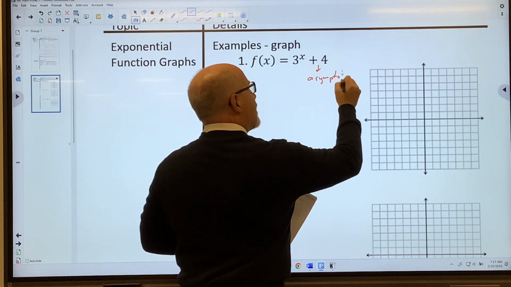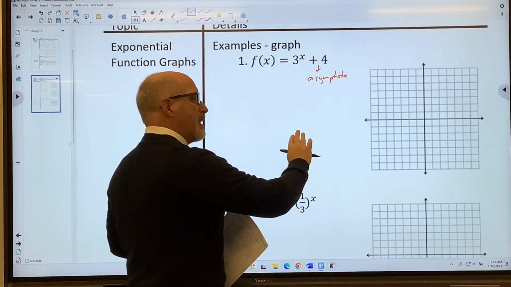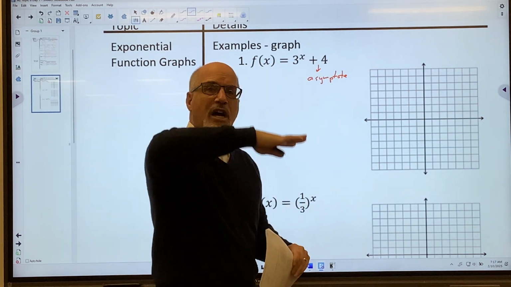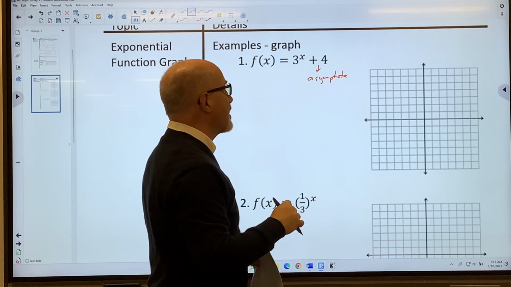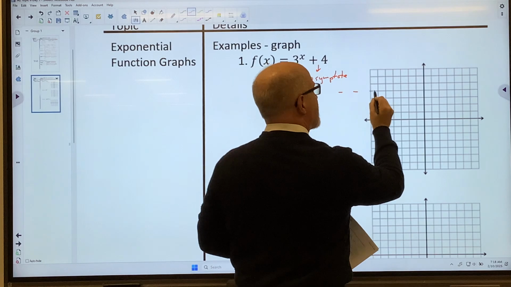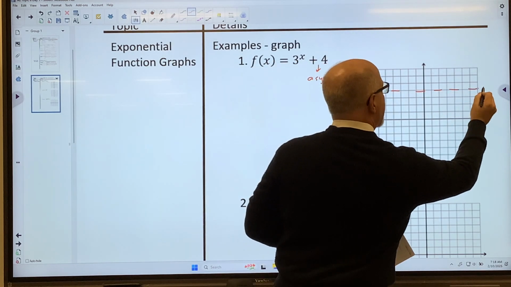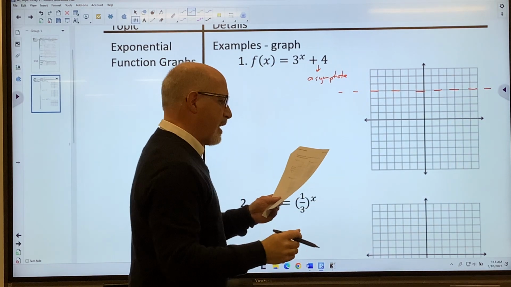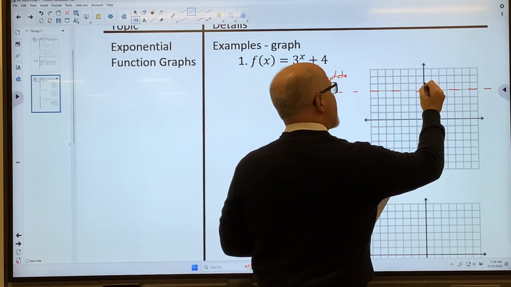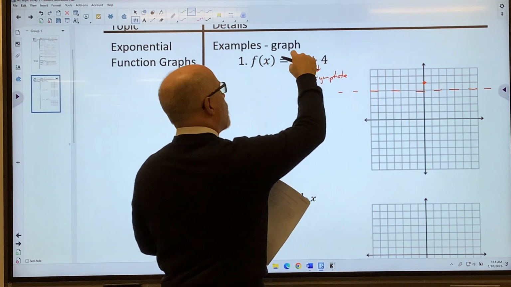So whatever number you have out there, originally the asymptote would be at the x-axis, but since we're moving it up, that's what the plus 4 does. I'm going to have up here at 4 an asymptote. And so my graph will start out there, and so it will go through an initial amount at 5 because it's 1 for this part.